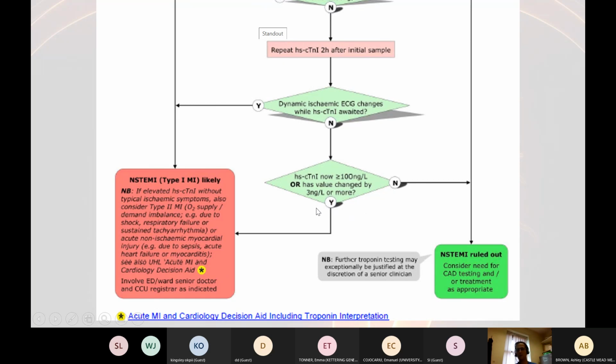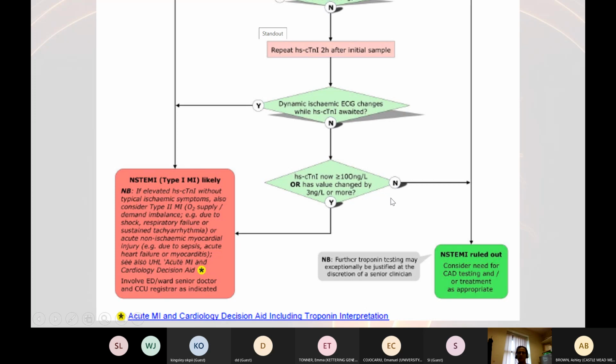So if the value started out at say 6 and it's now 9, that's enough. It's a very sensitive marker. That's enough to say we need an explanation for that. Now, that doesn't mean that they've necessarily had a coronary artery lesion or an infarct, but maybe they're just septic and unwell. But we do need to think about and explain why that troponin has changed. So we're ideally looking for it to go over 100. But even a very small change in the troponin value does need further consideration.